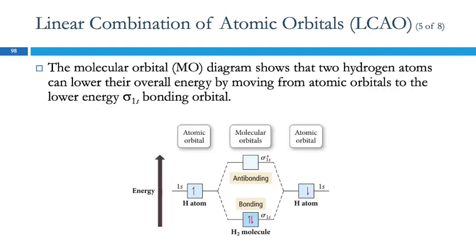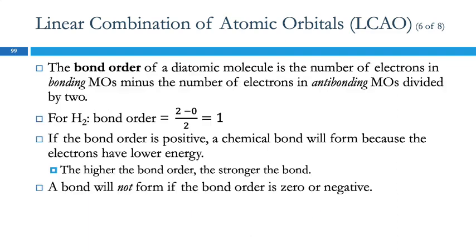So let's go back and look at that diagram again. So we're looking at the molecular orbitals, and we're going to take the number of electrons that are in bonding orbitals. So this is the bonding orbital, 2 electrons. And we're going to subtract the ones in anti-bonding orbitals, because those are fighting against making a bond. Okay? So these are promoting the bond. If there's any up there, they're fighting against the bond. So here I've got 2 minus 0, and then we're going to divide it by 2 because we're looking at 2 different atoms, like an average. We're dividing by 2. So for hydrogen, we get a bond order of 1.